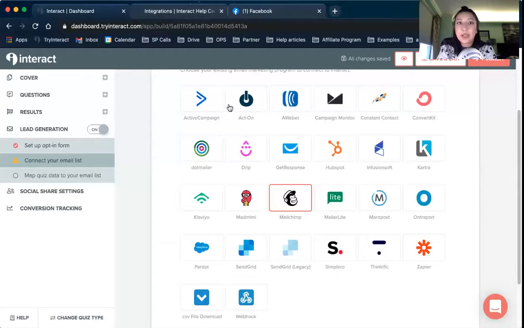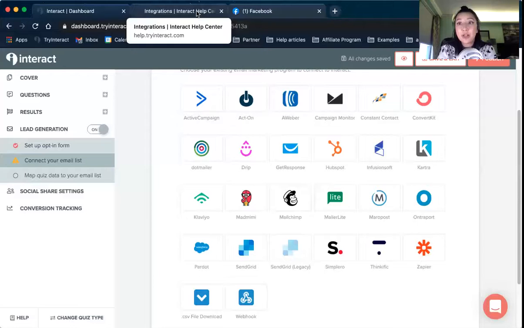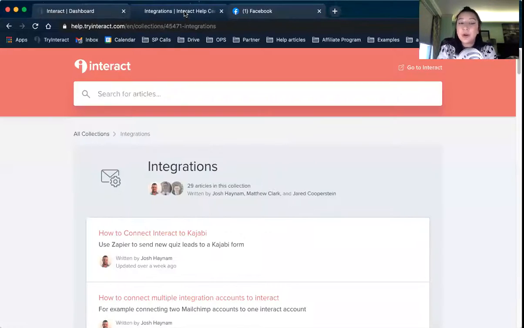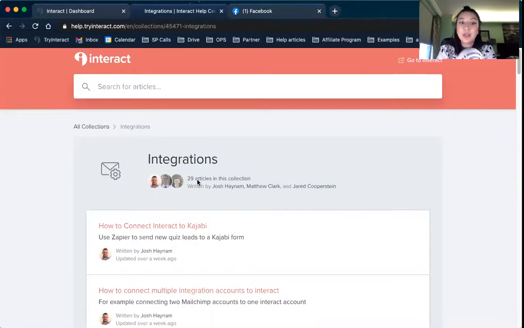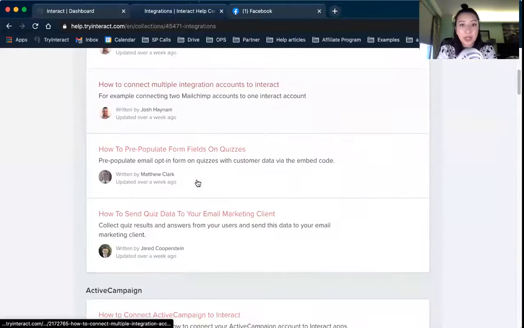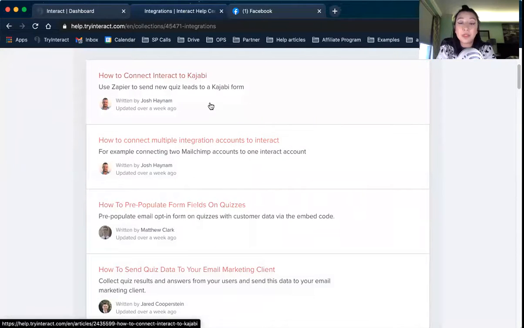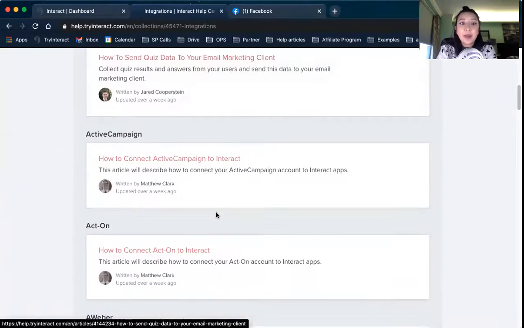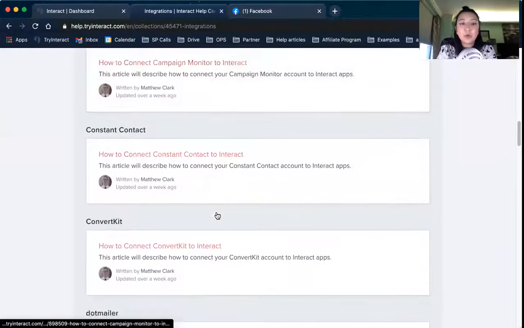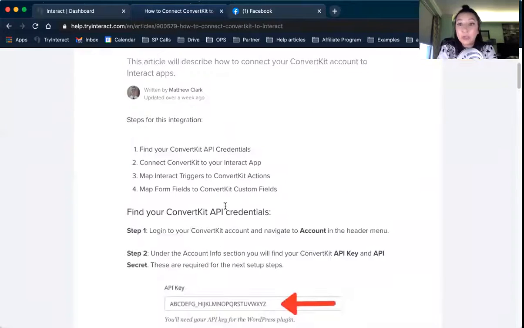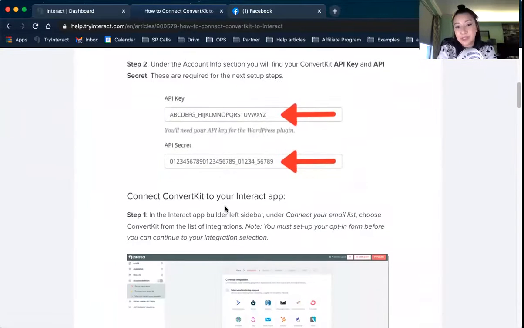But either way, what you could do if you aren't able to access this because you're not on a paid plan yet, you can always go to our help center and click on our integrations button. So it'll start you off on our big page, you'll click integrations. And if you scroll down, we have help docs on how to connect all of our integrations. And as you can see, some of our common ones that we don't directly integrate with, like Kajabi. And if you scroll down, it's all in alphabetical order, but you'll pretty much be able to click on it and we'll be able to tell you how we integrate with them and what you need to have ready.